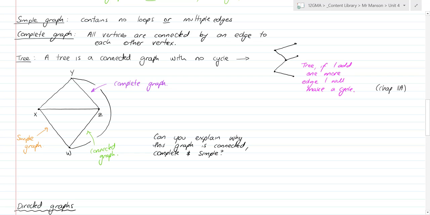Another thing you probably did when you were younger, or a lot of you probably did, is you get a circle, a bit like a clock face, and then you connect, and it makes a really nice pattern. You connect 12 to every number, 1 to every number, and you get this really nice pattern. If you haven't done it before, do it. It's really good. It's a connected graph and a complete graph because you connected every single vertex.